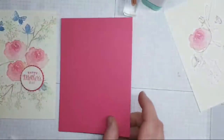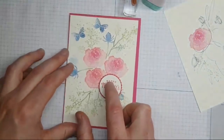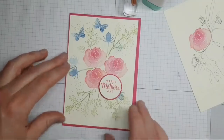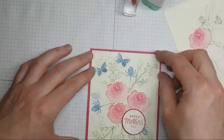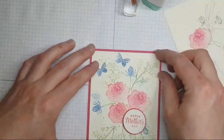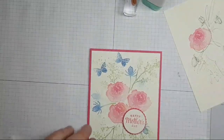There we go. I suppose it goes with the... Yeah. That's it. Coordination. You know what Stampin' Up are like. So we've got Melon Mambo ink, and then we've got the Melon Mambo cardstock as well. Okay. So you just stick that on.